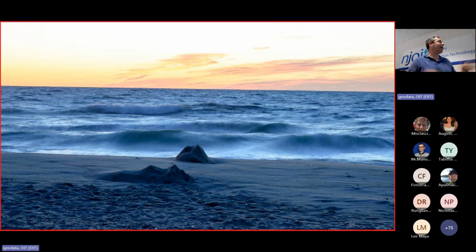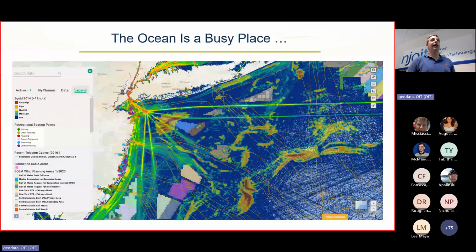So to put the portal in perspective, a lot of people go to the beach, look out at the water at this vast void and think, wow, what a calming view that is. Nothing to see, nothing going on out there. But the reality is much different. The ocean is a very busy place, and especially here in the Mid-Atlantic, it's getting busier all the time. You've got some of the busiest ports in the world in New York, Norfolk, Philadelphia. You've got a thriving commercial fishing industry. You've got lots of recreational boating. For the first time ever, you're going to have freestanding structures in the middle of the ocean with offshore wind.